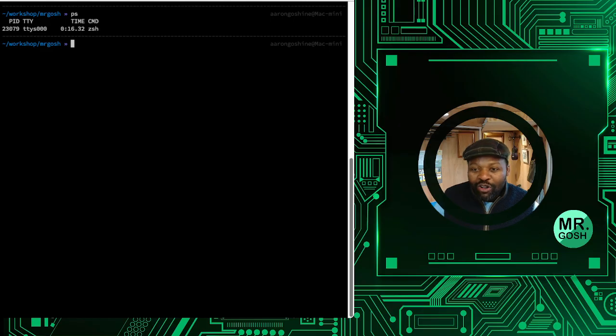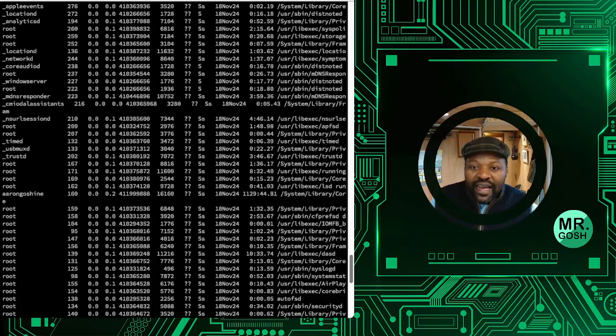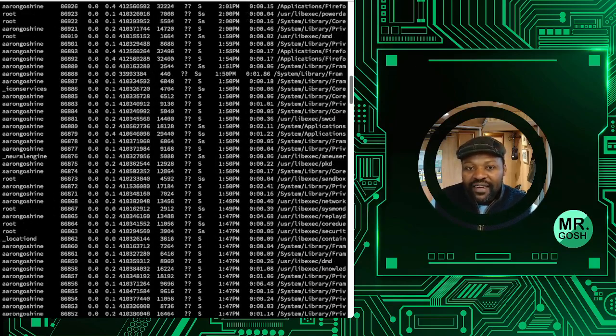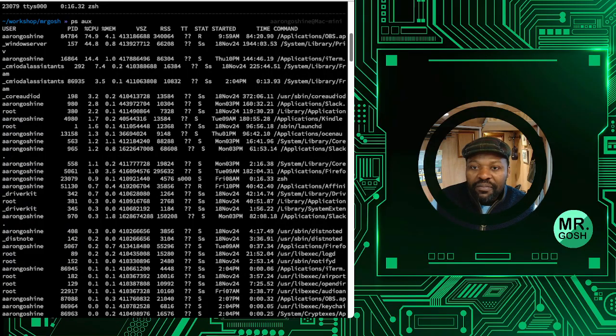But if I want to see all my current processes on my user account, ps, maybe we go a, u, and x. There you go, a long list of processes. And if you look at this carefully, you will see the first column, the users, the process IDs, the CPU usage, you can also see the memory usage and a number of other properties.